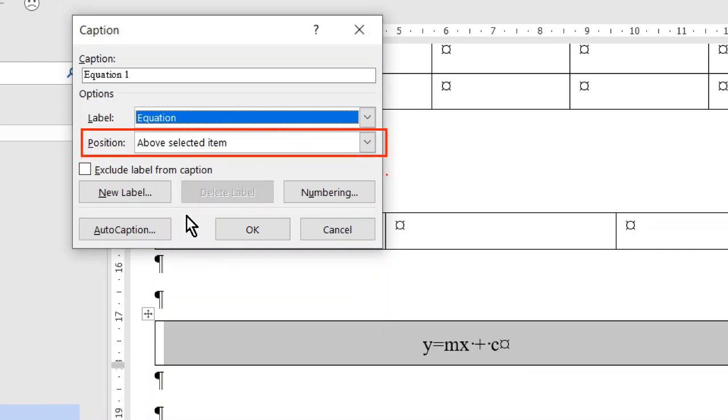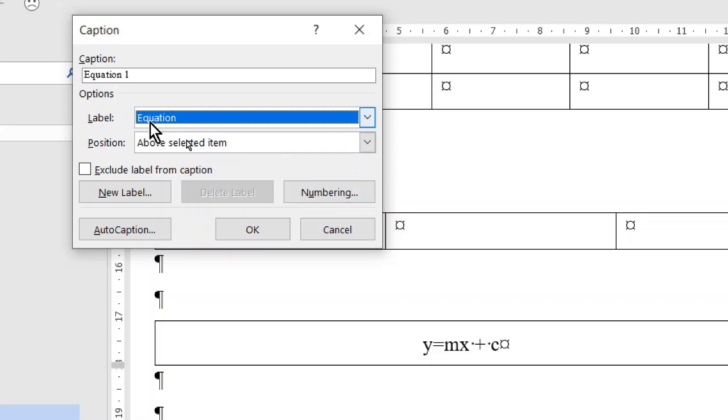I don't know why, but Word has decided that the first equation caption that you put in will not be inside the table. It will be either on top of the table or below the table. So I'm going to have equation 1 again.